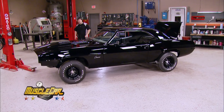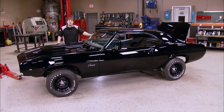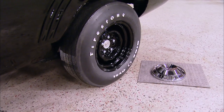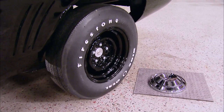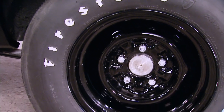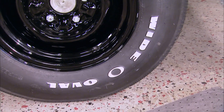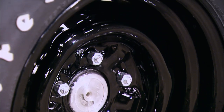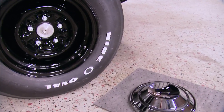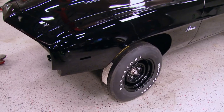Welcome back. Every day we're getting closer to taking a ride in our big block with a four-speed Camaro. The black paint is starting to make this thing look pretty sinister, not to mention our wheels and tires. We put in a call to our buddies over at Coker Tire and they hooked us up big time. For the tires, we're rocking a set of Firestone Wide Oval F70 14s — true bias-ply tires like these cars would have come with back in the day. We've got those wrapped around the iconic base steel wheels that have been sprayed body color. These 14x7 wheels will eventually get a set of center caps from Classic Industries.